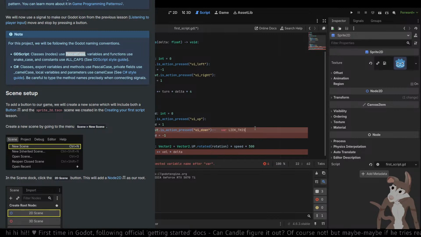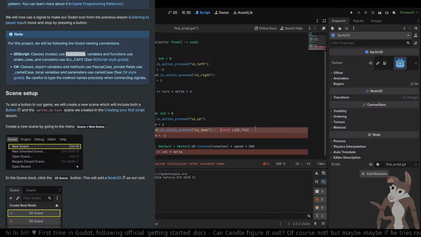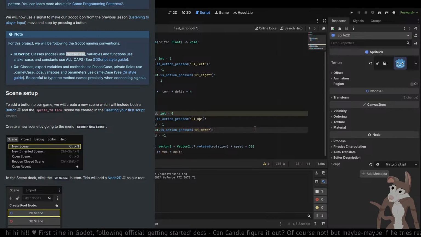But caps like this, for constants, yeah, like that. That was very tricky.